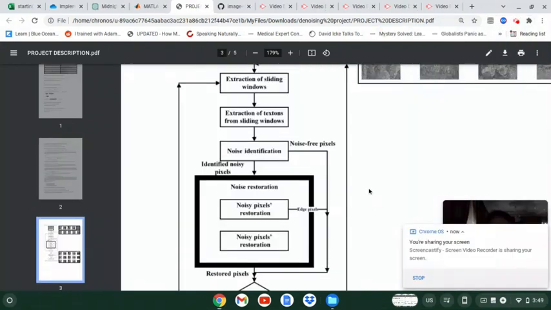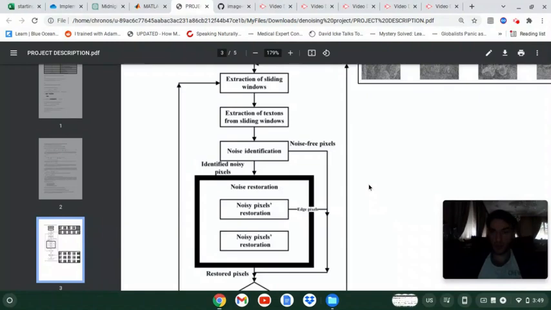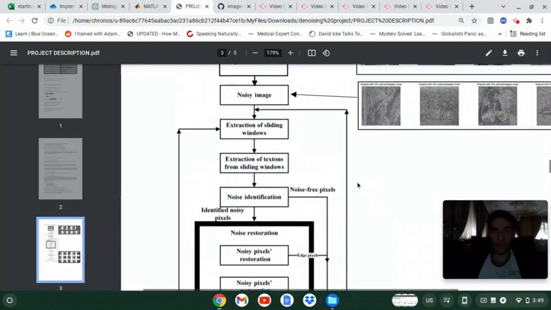All right, so how do we detect a noisy pixel? Right now, this is kind of like the diagram. We have the noisy image, and sometimes we don't want to work on the whole image all at once. So we extract a window from the image and work on it separately, and then go to the next window and the next one and the next one. As I said before, in my experience, it did not really affect the quality so much, but it resulted in a faster calculation time when working on smaller windows within the image rather than the whole image all at once.